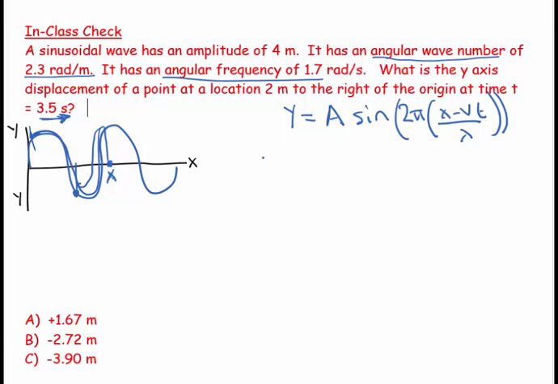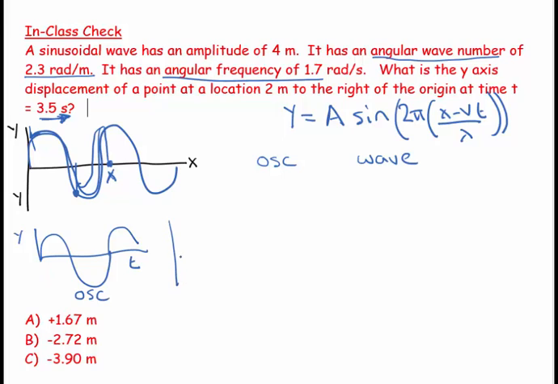If I think in terms of an oscillation, and I think in terms of a wave, both of them look like a sine wave. In one case, this is y versus time. That's this thing bouncing upwards and downwards, and that's an oscillation. And in the other case, this is y versus x at an instant in time. And this is a wave. And unfortunately, they look very similar.